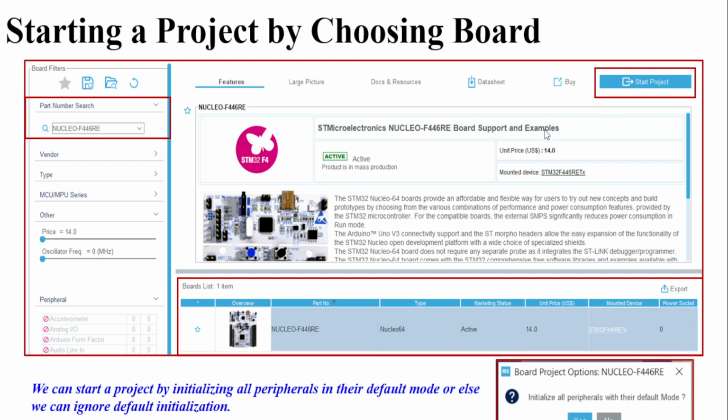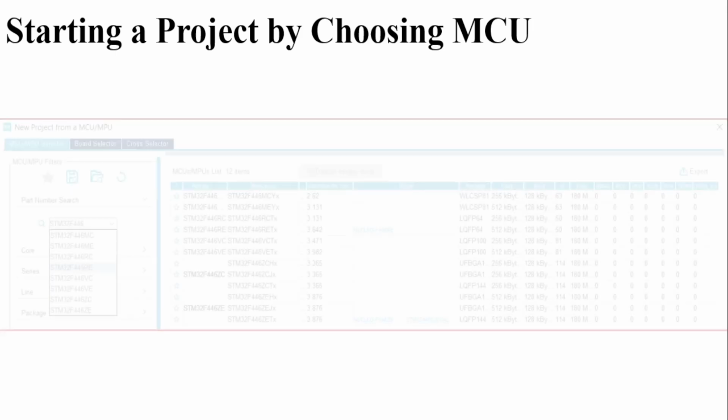After clicking the start button, you will be asked whether to initialize the project by using default mode. In this mode, the microcontroller board will get the assignments to the pins which are in default mode. We can select yes or no depending on our choice.